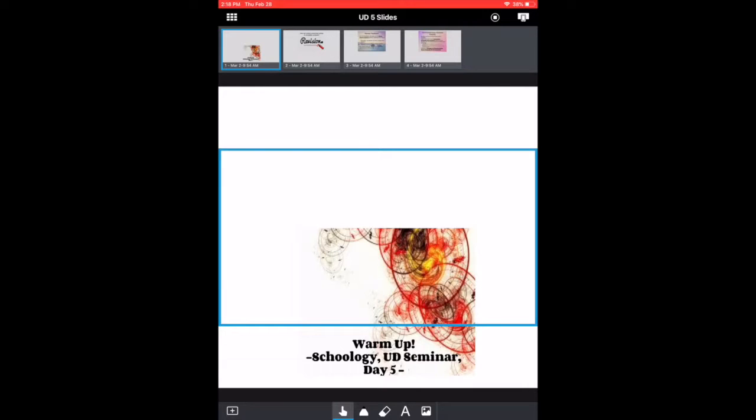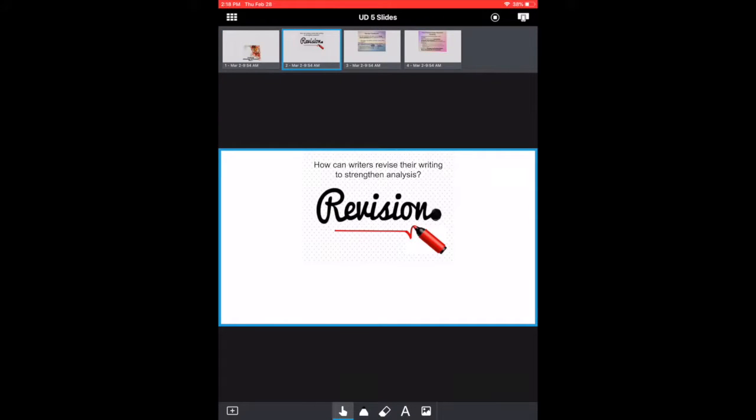So right now on the smartboard, I can only see part of my slide. Okay. So this one I can see that I've designed my slide better and that it is within the border of my smartboard. So now my students can see all of my slide in front of them in the classroom. So I have some tools along the bottom.